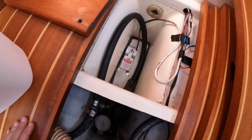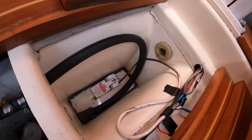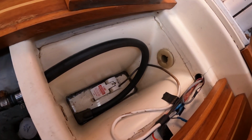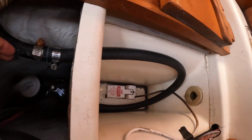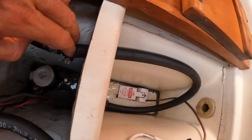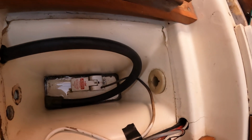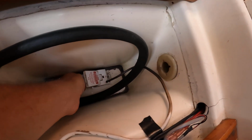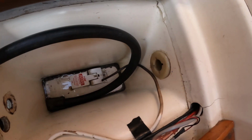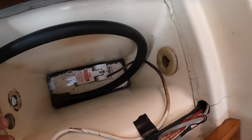Also, I mentioned I was going to simplify this plumbing, and I did. I took the old strainer out, which didn't even have a strainer basket in it, and so this hose goes back to the sump pump, which is back under the quarter berth. And so here's the switch. See, it turns it on, and look at that. It's a Rule float switch, and it actually works.